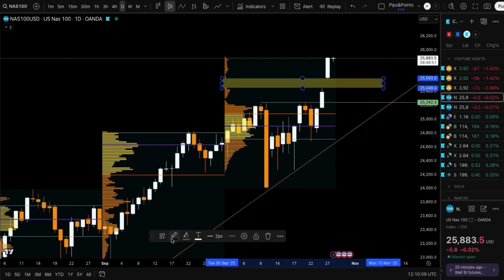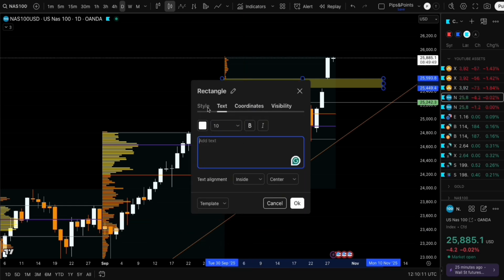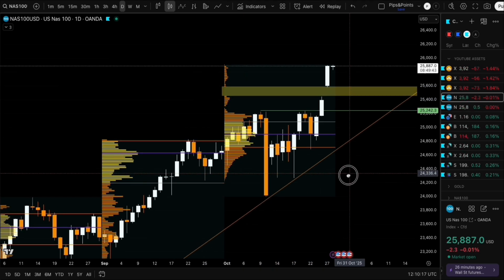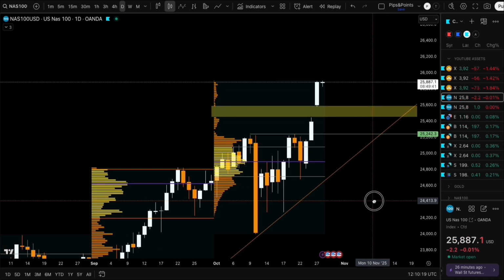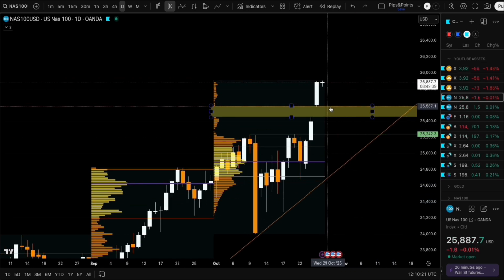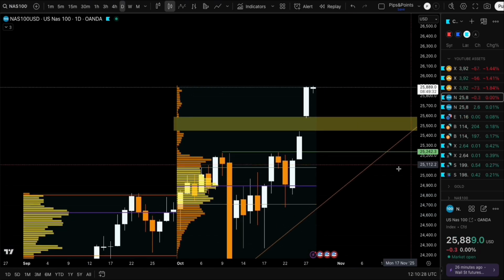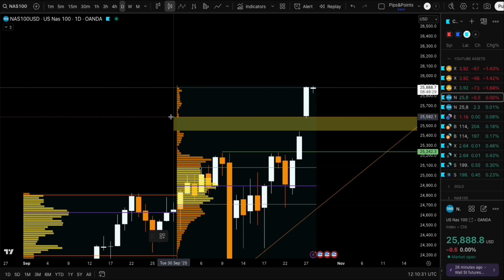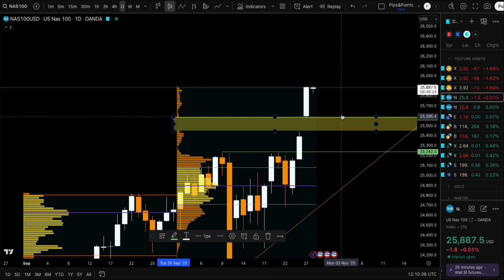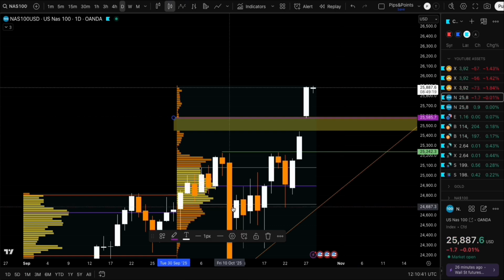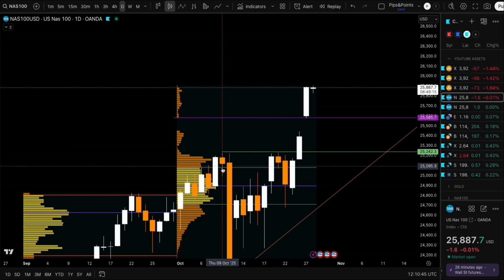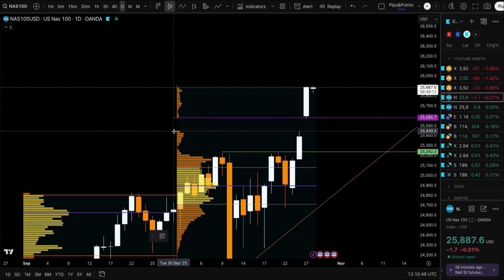Let me bring this to the right, extend to the right. Okay, so what that's going to do is tell us areas where, if we get a pullback to them, we need to be mindful of the decisions we make in that location. Or what I am going to do now, right? This is just something that I've just realized would be a lot more useful: if I highlight these areas, so at least you get the price value. So let's make this purple. Get rid of this, and then let's add this in here as well.